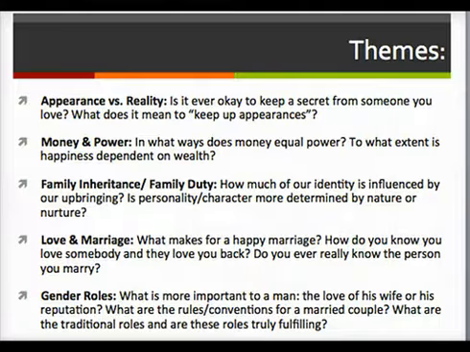And then lastly, are those traditional roles fulfilling for everybody? The traditional husband and wife roles aren't necessarily fulfilling for every single person. Not everybody wants to be married, or not everybody feels satisfied when they experience those roles in life. So it can be something that is challenged or falls apart at some point in life, if we see gender roles being questioned or challenged, which we will in this play.